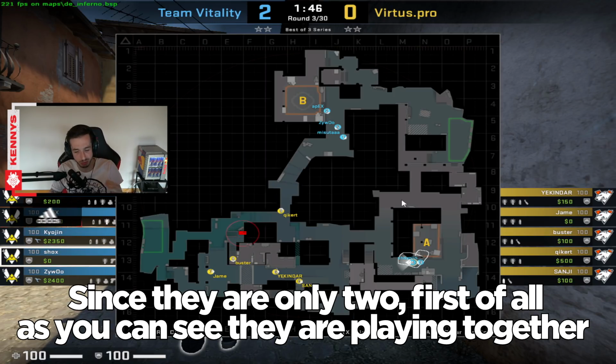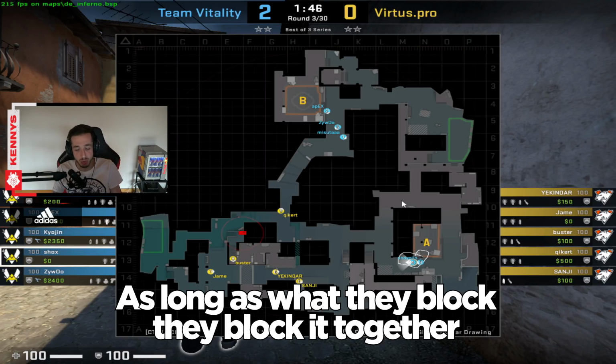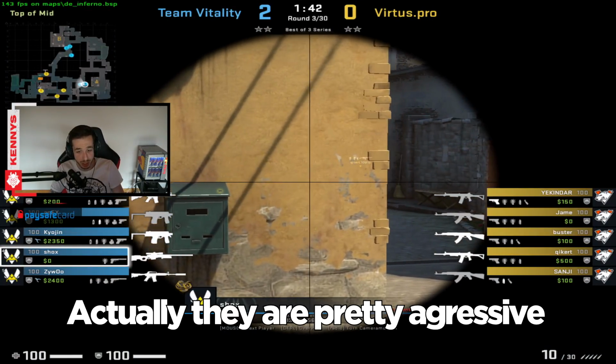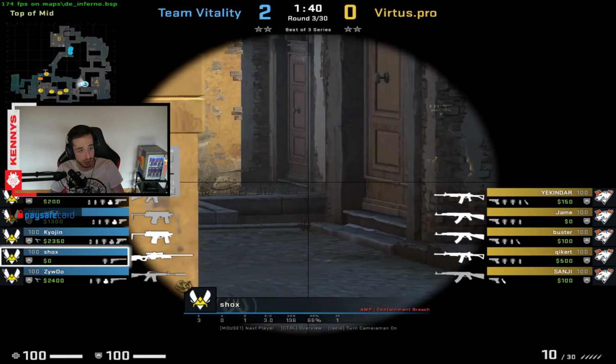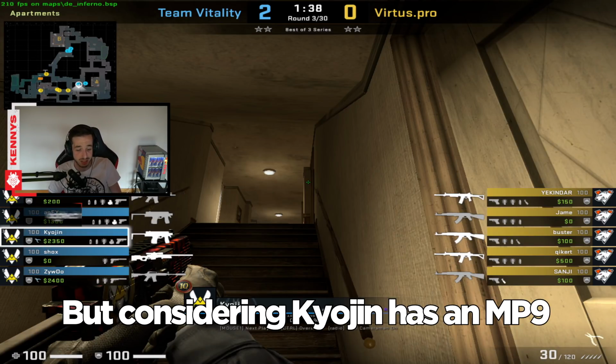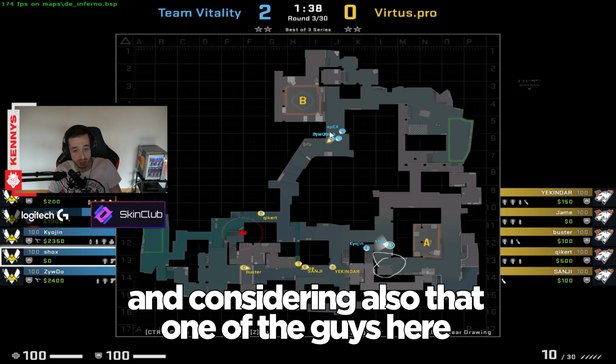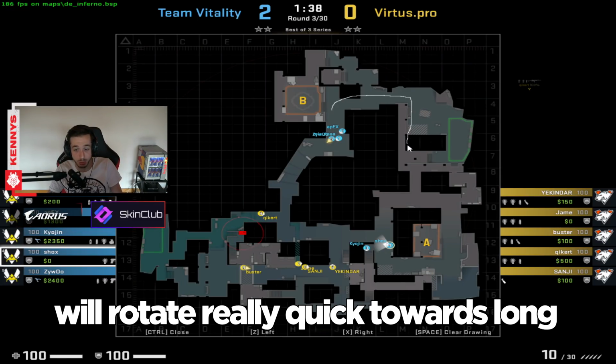They leave long open, doesn't matter what they leave open, as long as they block it together. I think they're gonna play too short. Actually, they are pretty aggressive. But considering Kyojin has an MP9 and is playing boiler, that can make sense. Considering also that one of the guys here will rotate really quick towards long.